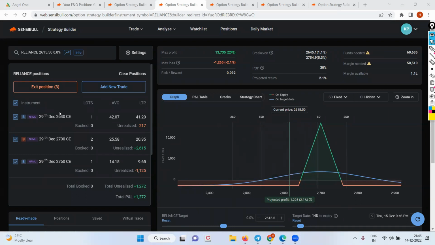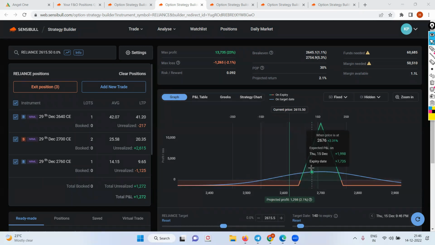Even I've started with a naked buy. Check the beauty. I've started with a naked buy, I believe, and then I've converted it into a sort of butterfly. What is my loss now? My loss is only 1,262. My profit is this. So now, can you guys please tell me what all adjustments I can do?